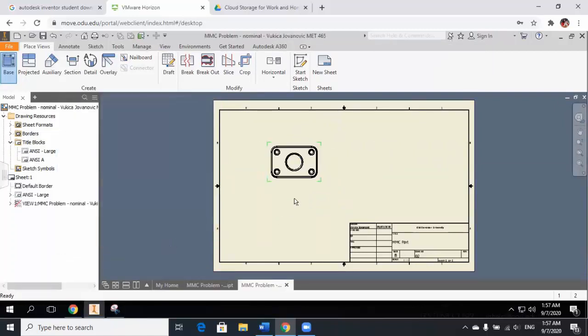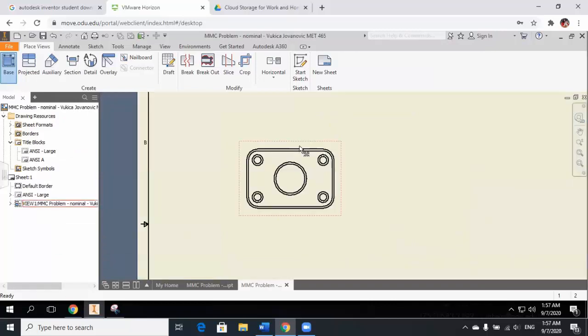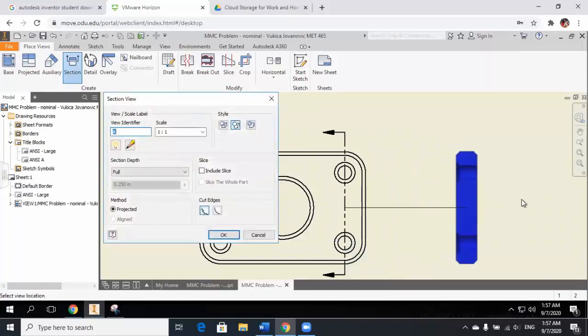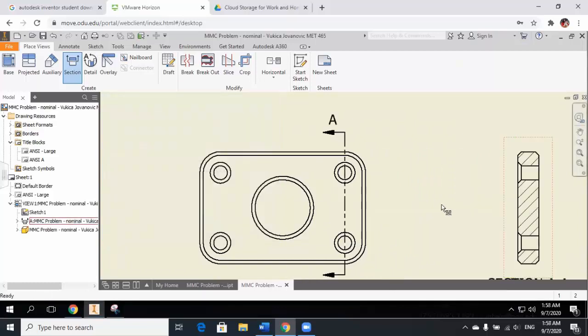Okay, and then I would like to do 2 section views. So for one section view, I click on the red frame, and now when I'm somewhere near here, I'm waiting for this green dot, then I go a little bit up, so you see I have that string, then I go down, so make sure you are outside the part, and then I can put that one there.